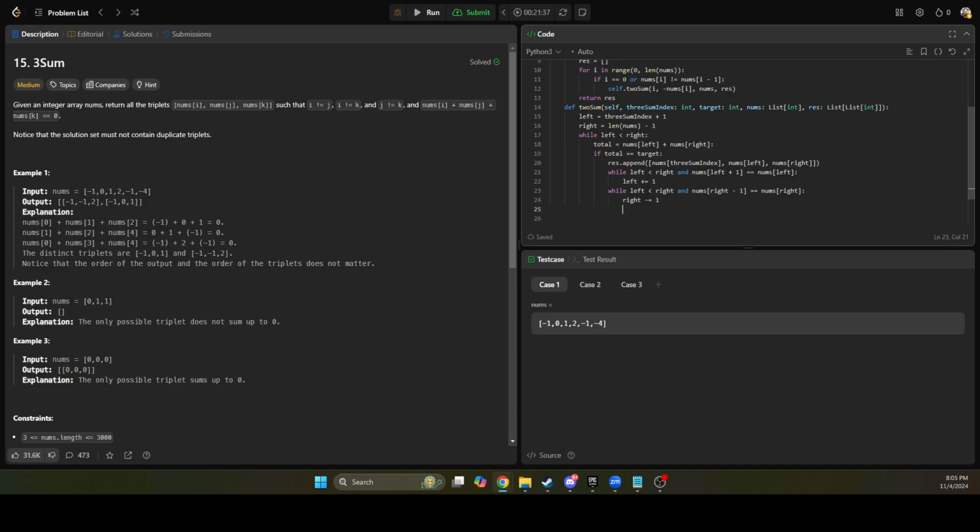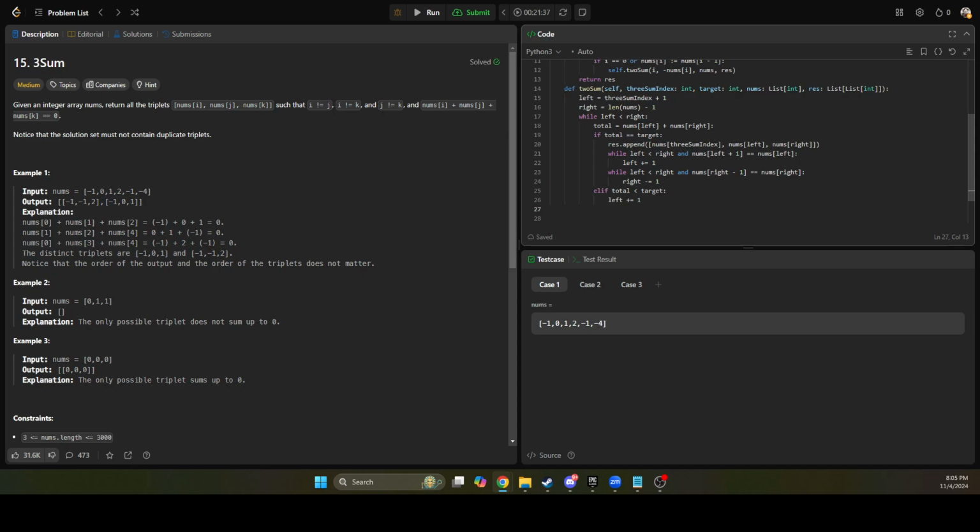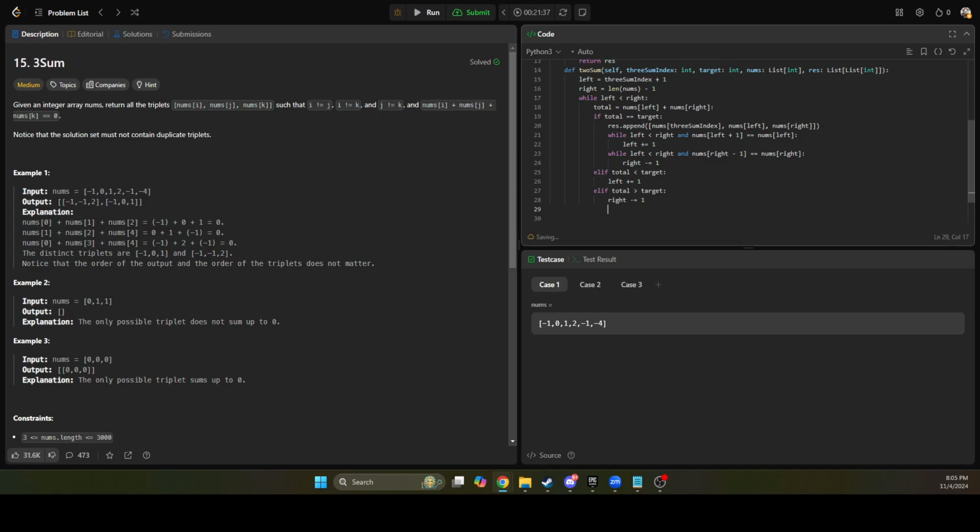Yes. Okay. And that's what we'll do. But elif total is less than target, then left plus equals 1. Elif total greater than target, right minus equals 1.